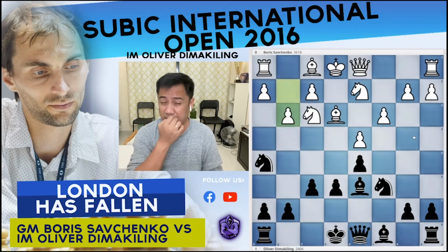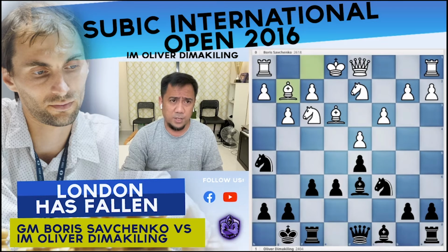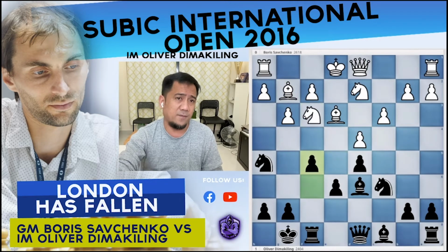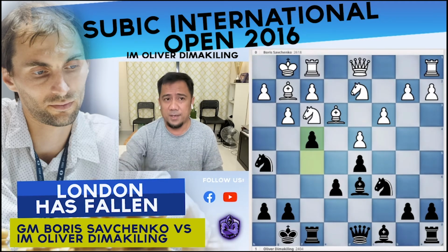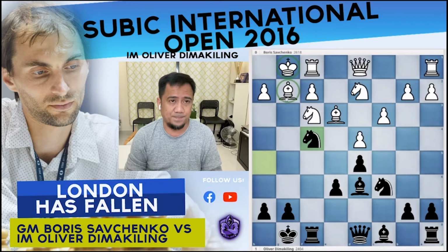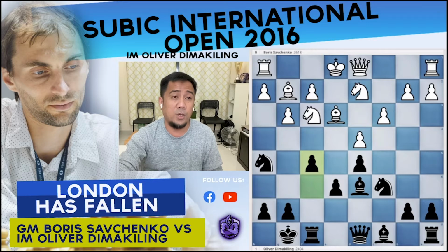Now let's look at the game by Giri and Wesley. In that game, Giri went for g3 to stop the infiltration of the knight on that f4 square. Wesley castled. Giri went for bishop d2 and now f5. And Giri had to play knight e5 because if, let's say, white castles, this is a big problem. This is already winning for black because now it breaks the kingside pawn structure because the bishop is trapped. So you have to capture it with a pawn and now knight takes f4. And the king is now so exposed here after knight takes f4. So Giri went for, in this game, knight e5.